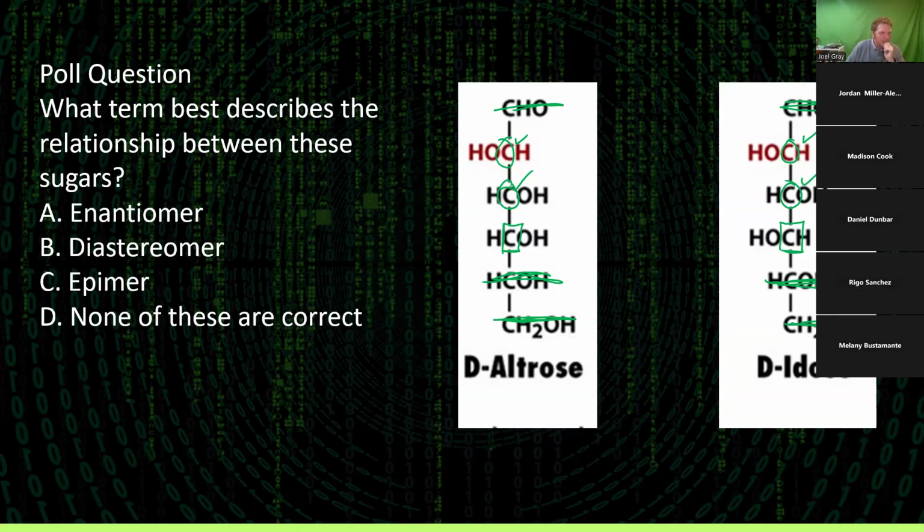Now, with that in mind, is this the sort of question you might see on an exam? Yeah. Did you have to know the structure of maltose to answer this question correctly? Give me a Y or an N to the chat. No, you don't. I gave you the two structures and I asked, how are these two related? Are they enantiomers? Are they diastereomers? Are they epimers? Or none of these are correct. Well, you did not have to recall the structure of maltose or idose. You just had to look at it and say, okay, what are similar? What are different? And the correct answer here is an epimer. I'm going to end that poll.